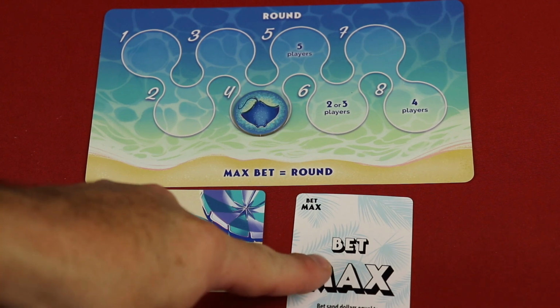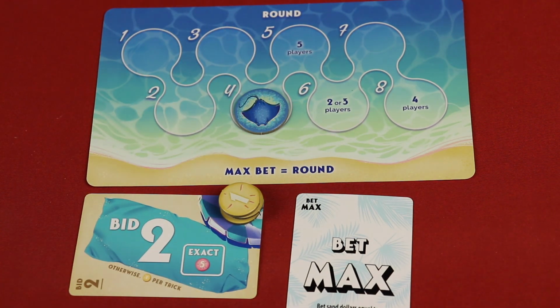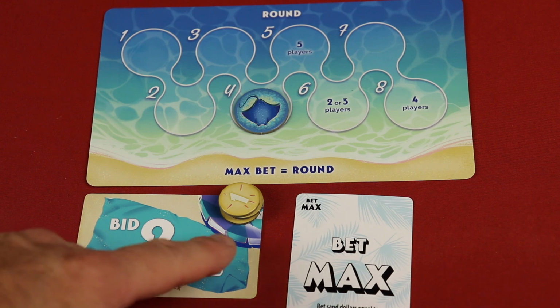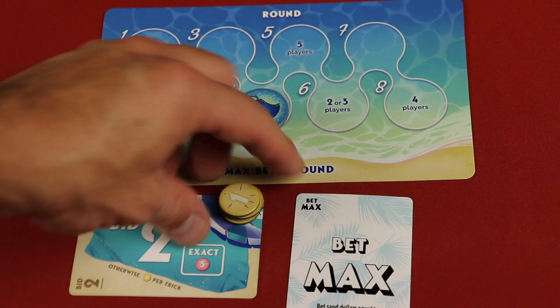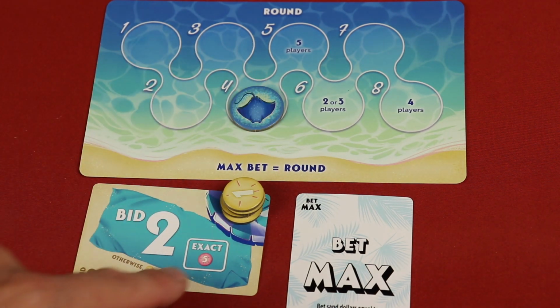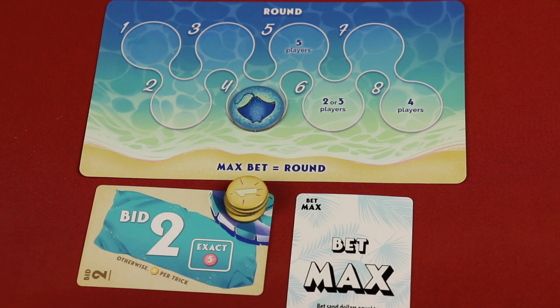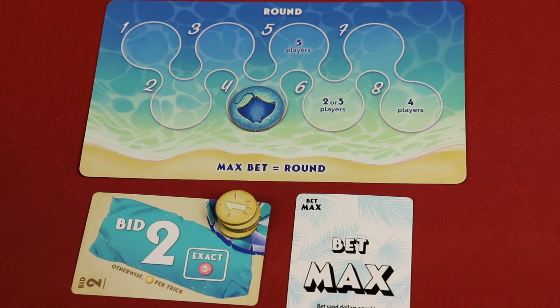So in this case, because I bet the max and the round is 4, I would take 4 of my own sand dollars that I've already earned that game and bet them and put them on this umbrella. Now, if I don't exactly make my bet, I'll still get the amount of $10 per trick, but I didn't make my bet, so I would lose all this. However, if I did exactly make my bet, not only would I get the 5 exact for making my bid, but I'm gonna get this back, and I will get 4 more from the supply, so essentially doubling that money.